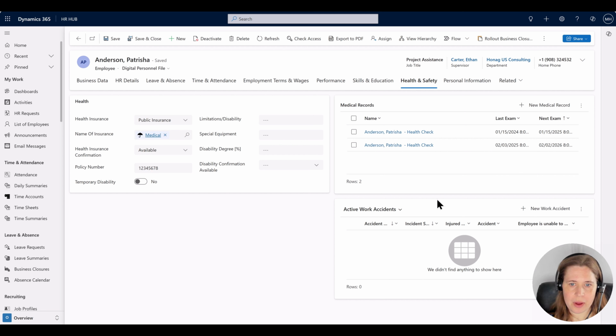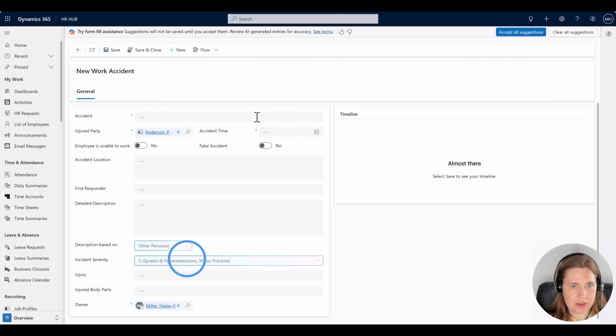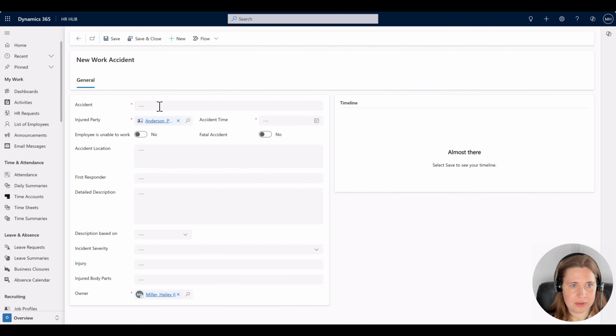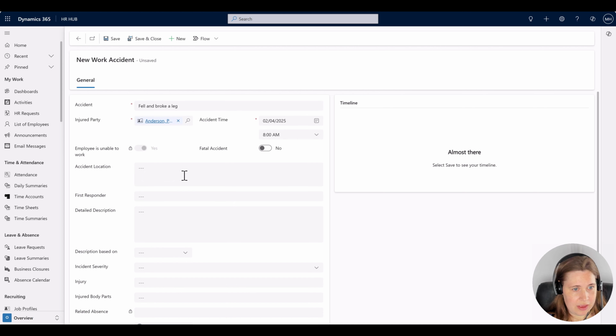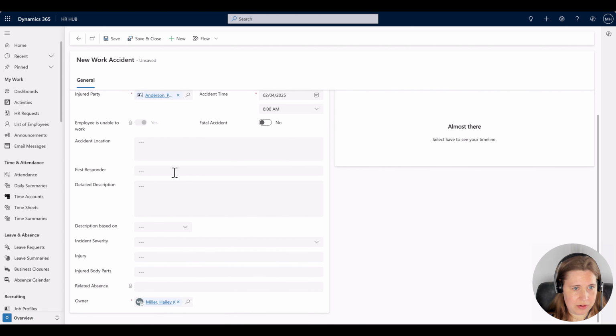You also have the option to quickly add work accidents here in case they are needed. If you create a work accident, you simply need to add all of the relevant information about what happened, for example, you add the accident time, and optionally all kinds of other information.